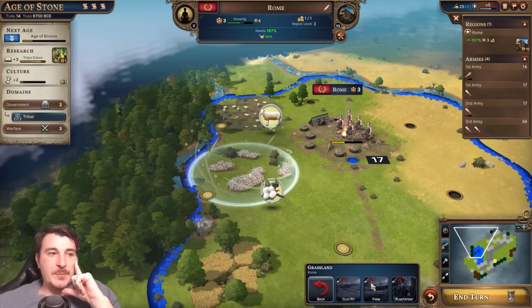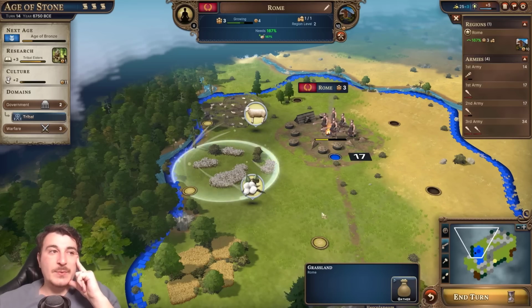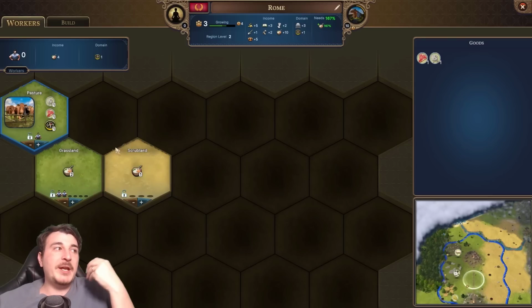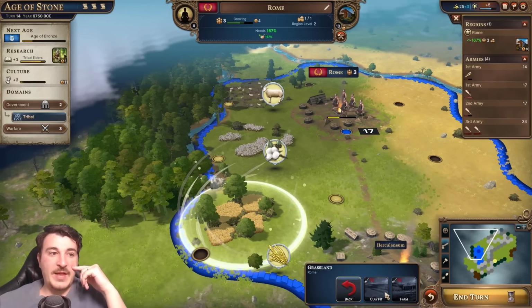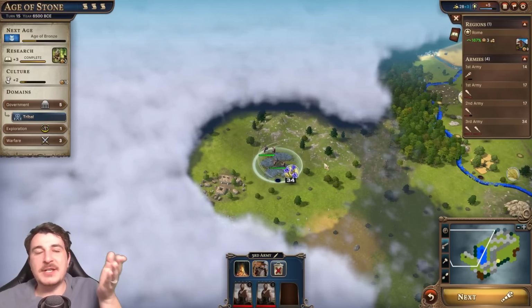No, we don't. We need more improvement points so we can turn a plantation out of the cotton here as well, which in turn is going to give us 2 cotton as well as 2 food, which is significantly better than the just 2 food that we're getting from the grasslands, meaning we would make more by assigning our 2 pops from here to the cotton plantation, or to the wheat farm for that matter. Oh, we discovered one more trade good. What is this? Lavender or something, isn't it? Oh, it's flax. Okay. In my defense, that actually does look like lavender.